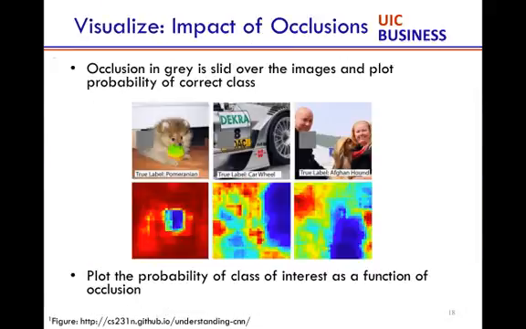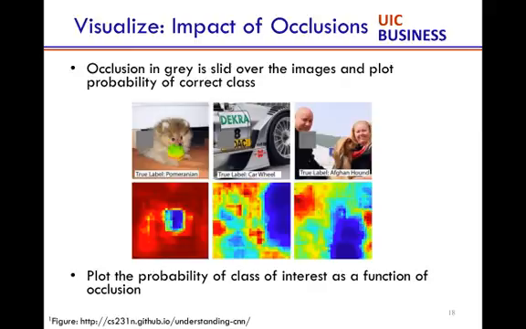Another way to try to understand how the CNN's working is to get an image. You have the trained network. Try to occlude a part of the image and try to see how the probability of the correct class is changing. And in this case, you can see that the probability of the correct class dips down to 0. Blue means a very low value, and red means a high value. So probability of the correct class is declining very much if you occlude the face of the dog here. Okay. So it kind of gives an idea of what signals the CNN is picking to classify this input image as a dog. So here, for example, this part of the space is very important for it to classify this as the car wheel, right?